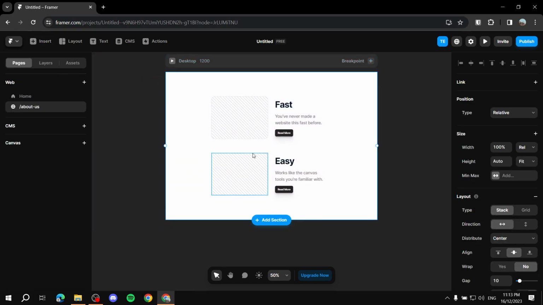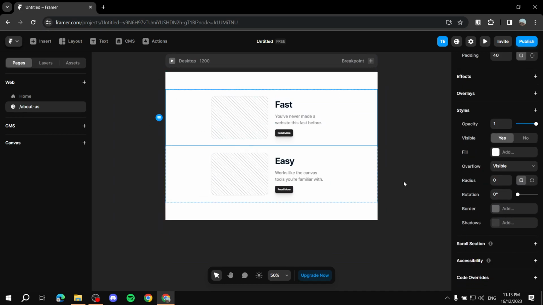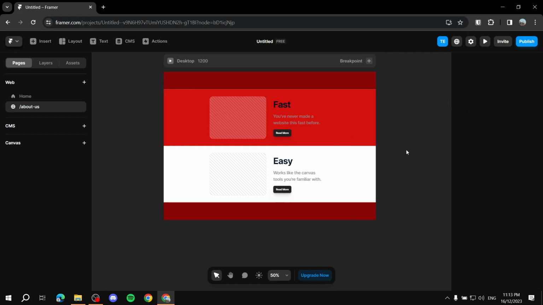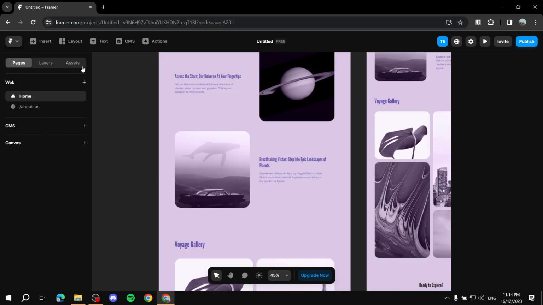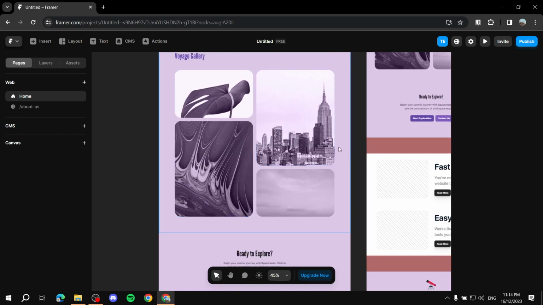We can just drag and drop, and we can have an image here. Background color, we can just change here. It's very, very simple and easy to learn. You just need to play around with each block and its settings, and it's very simple. And the help with the AI makes everything just much easier for us to understand. And yeah, those are the basics of how to build a website.